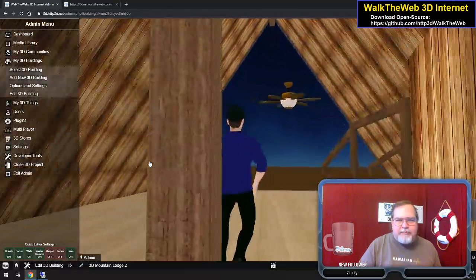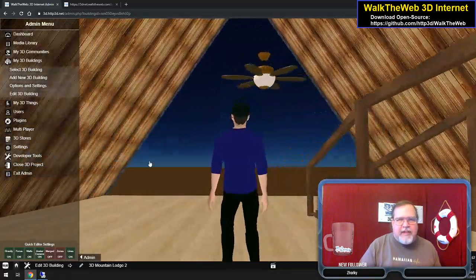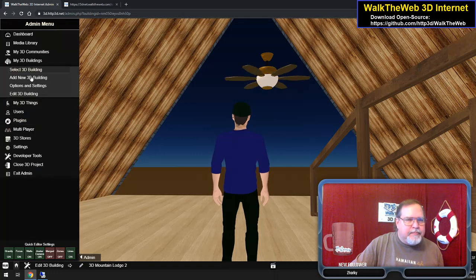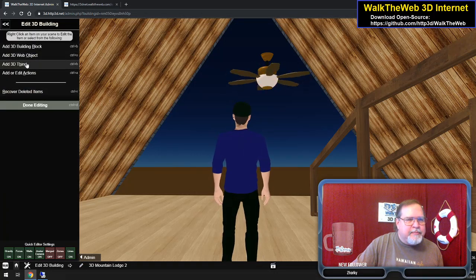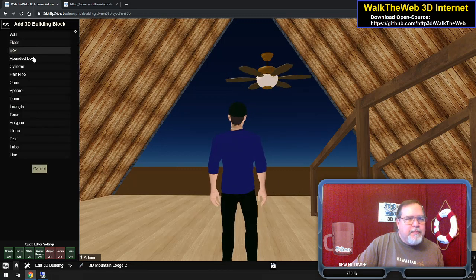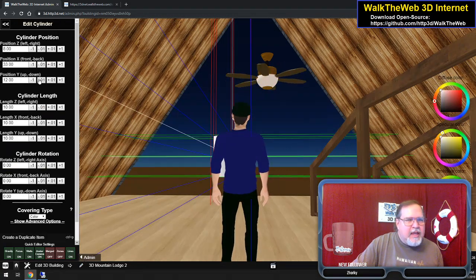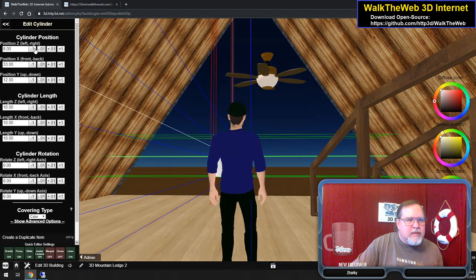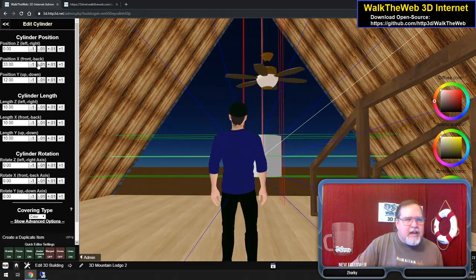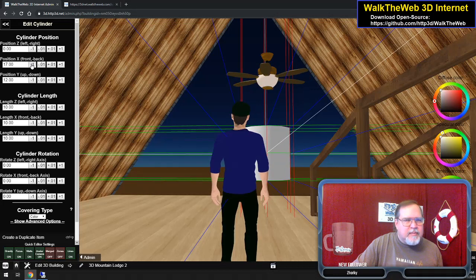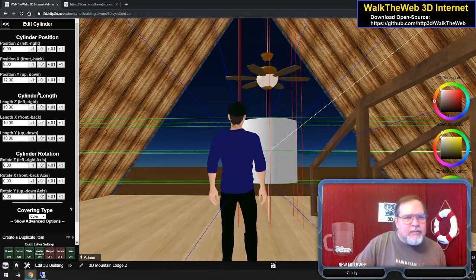What I would do is, just for the heck of it, edit the building, and we could add a building block, a cylinder, and line it up to 0, and I believe this was on 8. I just remembered where I set it when I put it there.